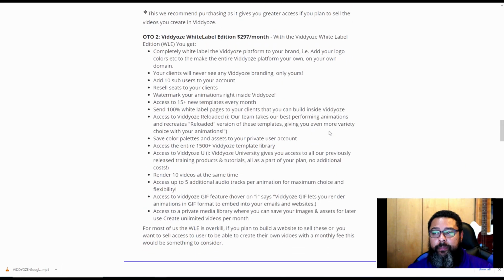The big upgrade is the OTO 2, which is the white label edition. That is $297 a month. And you start paying for it in November, but it's probably not going to be out until December, January, or February at the absolute earliest. Why would you want to go this route?